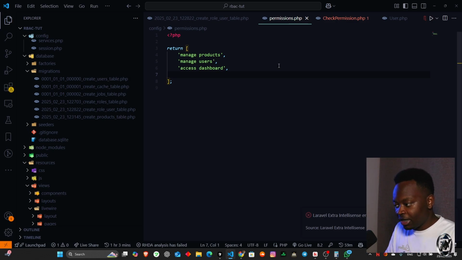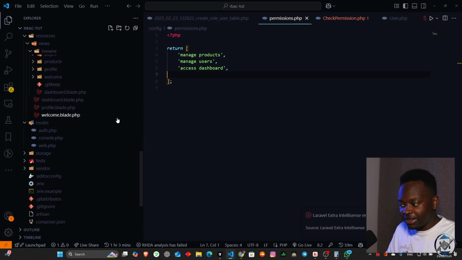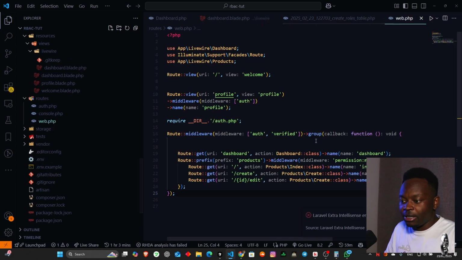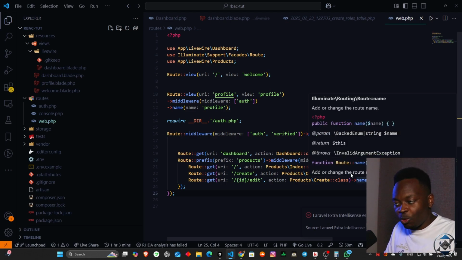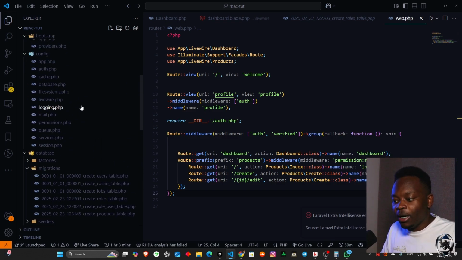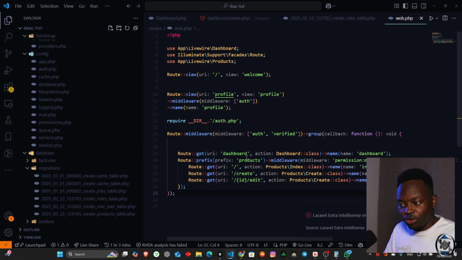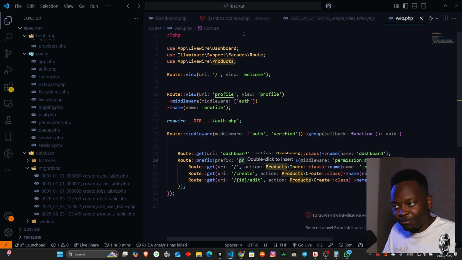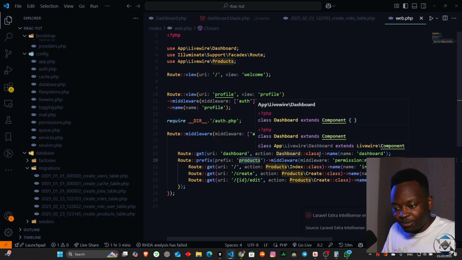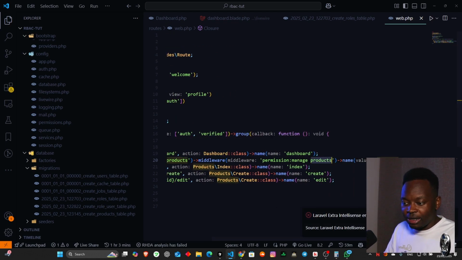And then for what I have enabled inside this application here, I've created middleware and started using them inside the routes. If I don't use them inside the routes, then where am I going to use them? Maybe inside the controllers if you're not using Livewire. But in most cases, you're definitely going to want to put the features together with the permissions and attach the middleware that controls those permissions inside the products routes. So for example, I can come in here and say manage or access dashboard.